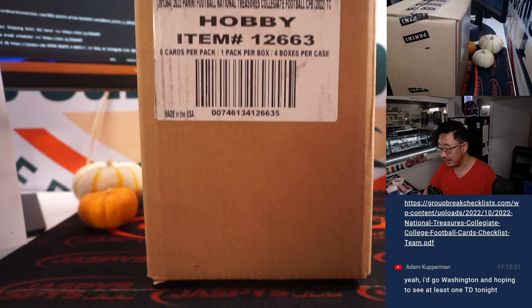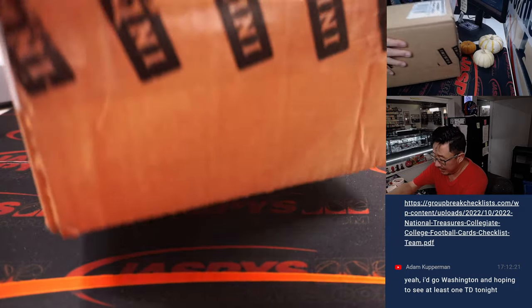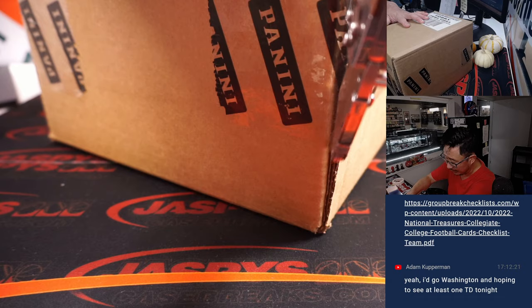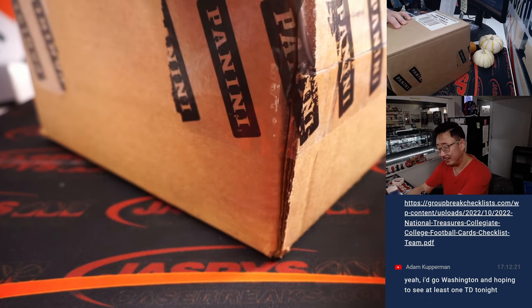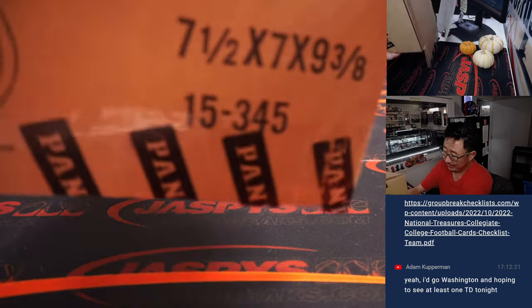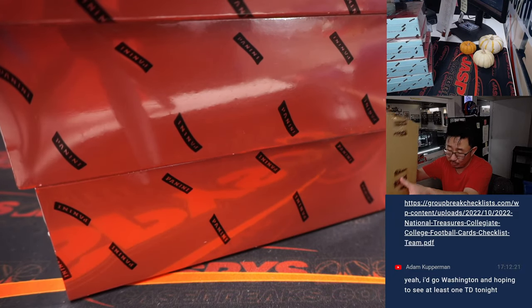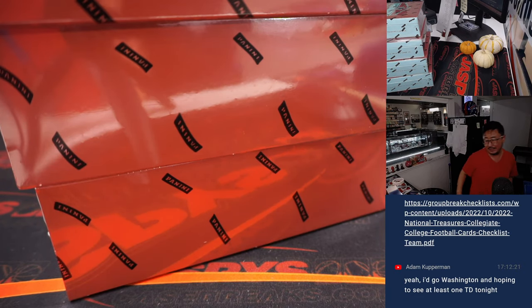All four boxes, fresh case, NT Collegiate. I feel like just because it's Collegiate Edition, the price point compared to Pro Edition is pretty friendly, relatively speaking. So you get some nice NT into your collection. Usually some of the lower numbered parts really have some awesome bowl game patches. That's something to look out for.